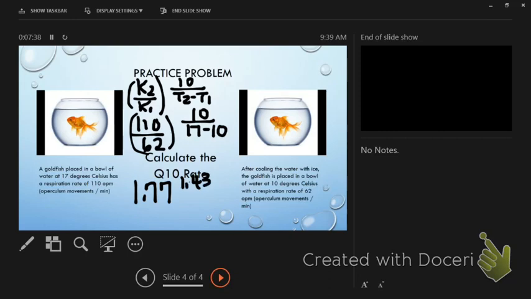You'll need a scientific calculator to do that, but that'll give you a Q10 answer of 2.26. And there's not a unit that goes with that. You'll be able to just leave it there. And for most biological systems, the answer will be somewhere between 2 and 3 because that rate is consistent with life.